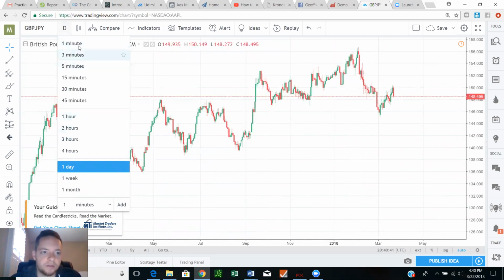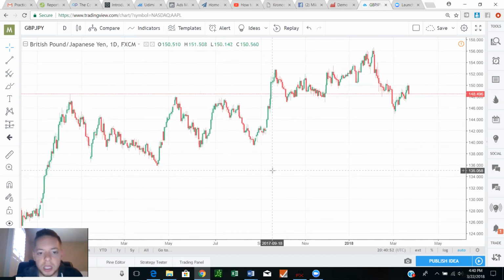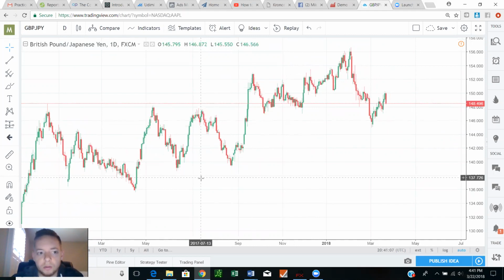We have all these options on TradingView to check out. And right now we're trading off the 1 day. We want to start looking at the larger time frame because that's going to give us a big picture view of what's going on inside the market. So that's typically where I go to get a good look at what's happening.